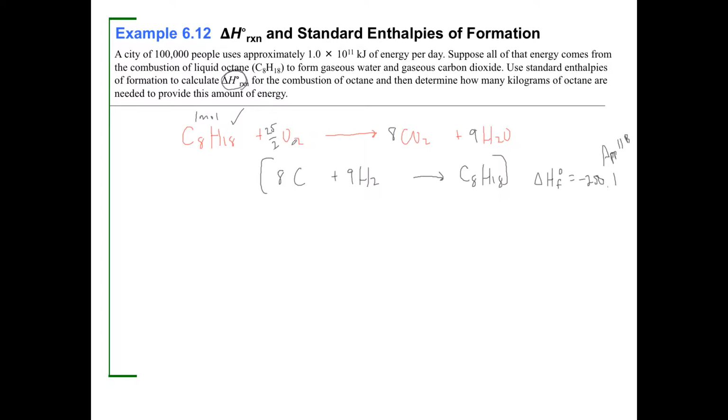Okay, oxygen has no standard heat of formation because it's a pure element. It's going to be 0. Carbon dioxide, it's going to come from its elements in its standard state, which is carbon and O2, right? Looks like that's already balanced as it's written. The standard heat of formation of carbon dioxide, looking it up in the textbook right now, is minus 393.5. Okay, and so I get that one, and now we need water. And the standard heat of formation of water, this comes from H2 plus O2, right? And that's going to be, I guess, 1/2.